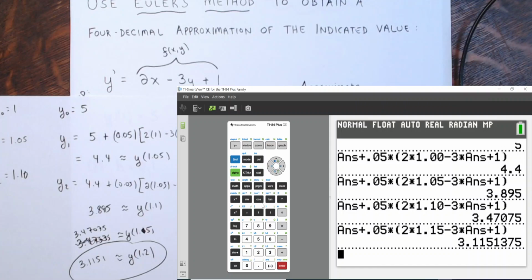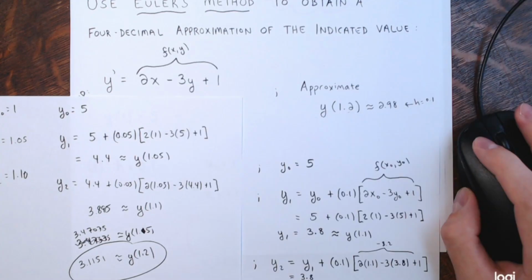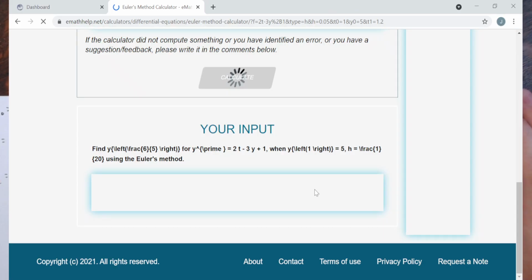Now again, you can also, let me get rid of the calculator here, go to that numerical solver, pull up the website again, and again, t is replacing x here. Same thing, all I need to do is change h from 0.1 to 0.05. I hit enter, and then all these calculations, these 4 steps I went through on the calculator, are put in down here, and it goes through, step 1, 2, 3, and 4.